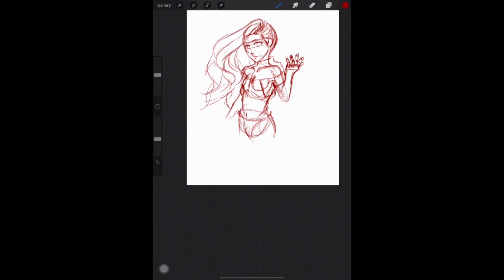Usually after I do the hair and place all the features that I am trying to place, like the eyes, ears, nose, and mouth, I will go ahead and start fleshing out an outfit. For this character, I already kind of know what I want her to wear. There is some room for improvement, which I will show you guys in the picture at the end of this video, of what she looks like fully done. But I drew that a little bit ago and I have learned much better techniques now in order to convey the look of my character the way that I want her or him to look.